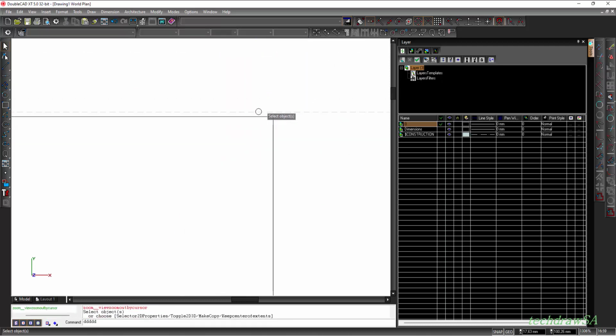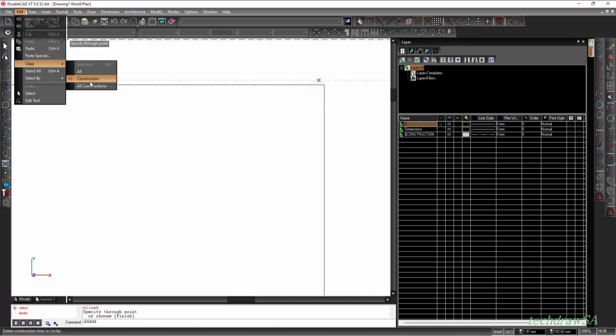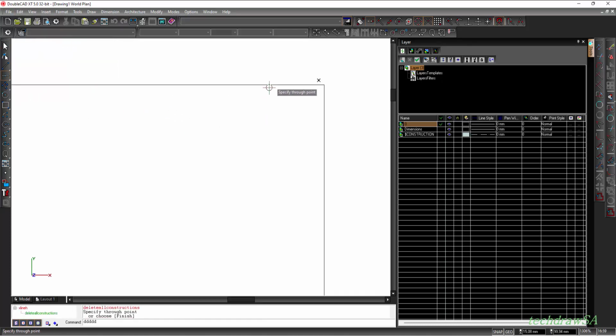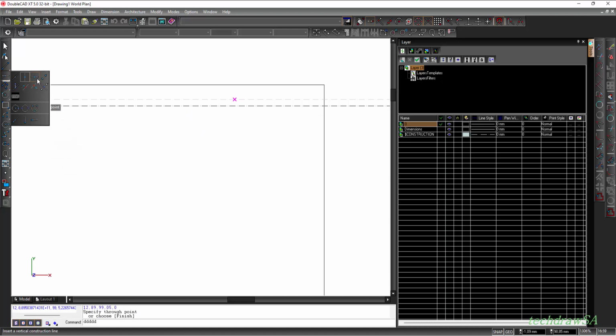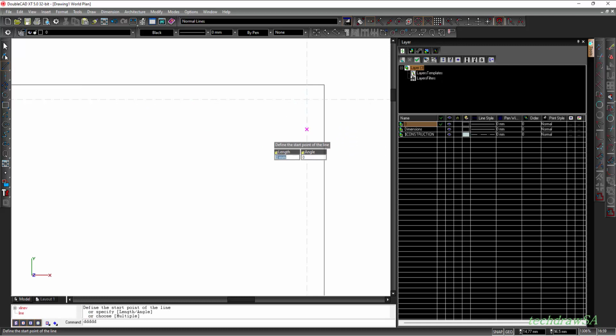Now I have my, let's say this is a wall, and I want to create a wall on the inside. But let's just get rid of that waterline by going to edit, clear all constructions, and I want to draw a wall. Now I'm not going to measure this out accurately, but let's just place that's the inside wall, and then also an inside wall on that side. And now I want to just snap there. This is not accurate, forgive me for that. And now I want to just draw a wall into there.